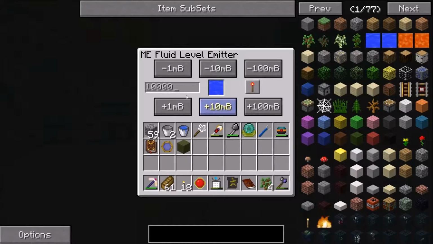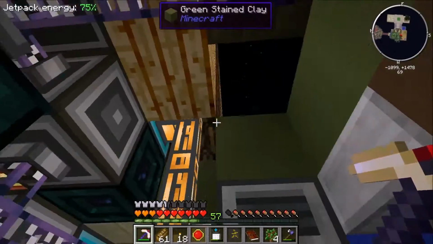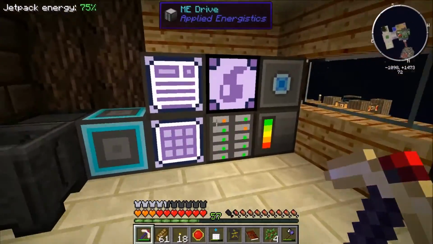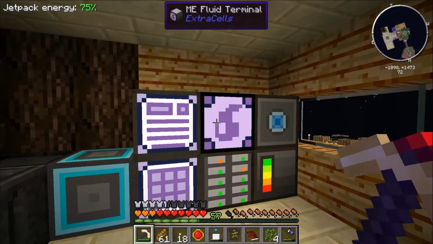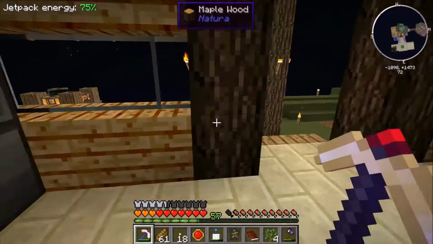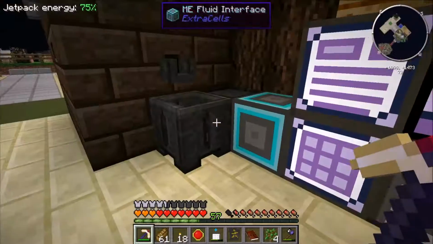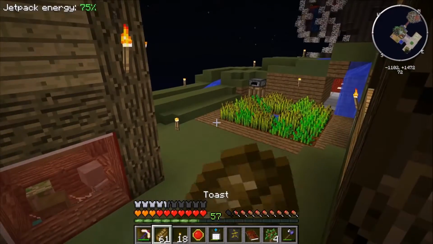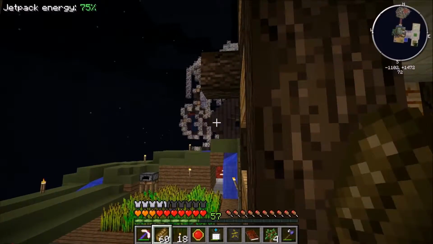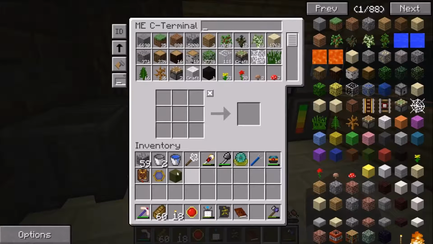Anyway, I also have it set to where 10 buckets of water turns off the aqueous accumulator, so that we have 10 buckets of water in the system all the time in case we need it. And we've also got 871 buckets of mob essence. That's a ton, and I know what we're going to start using that for. There's a lot of stuff to do with auto spawners, especially for something I want to do with blood magic.